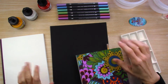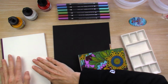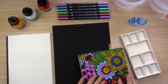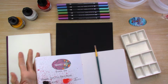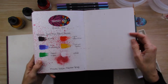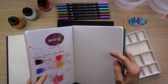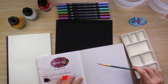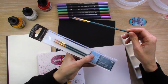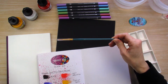I still haven't, but what we have here is the black cotton paper, the little bullet journal Fabriano paper that it came with, and then the one sketchbook that I usually use for swatching things like this. You can see I have other art subscription box samples in there. So we're going to use all 3 of those. And then I got out the biggest brush from this set. I'm used to using big brushes for almost everything, so that's why I picked the big one.